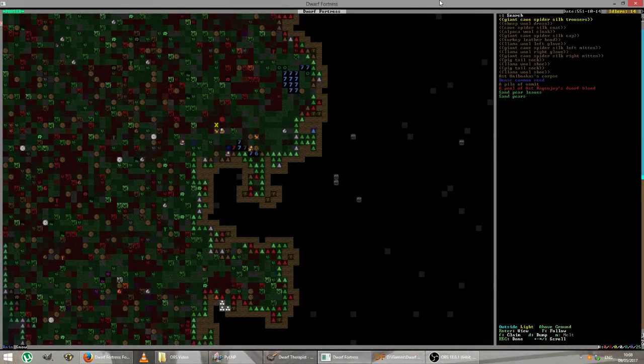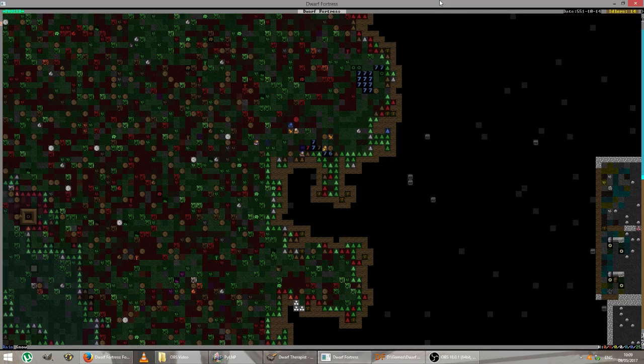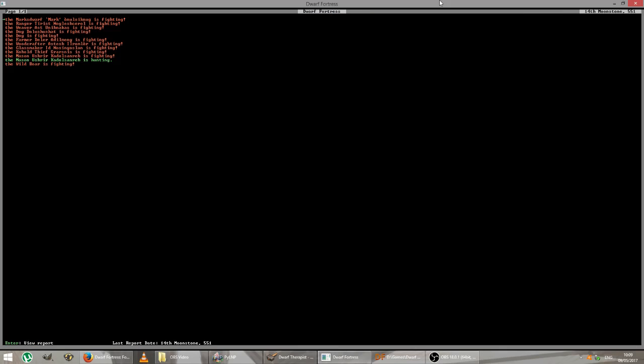And there we have the remains of our berserk dwarf with everything he had on him, his mittens, his cap, not a lot else, some blood, some vomit, and some pears, interestingly. So let's see exactly what went on there. So we'll just come out of that, and we'll press R to get into the combat log.